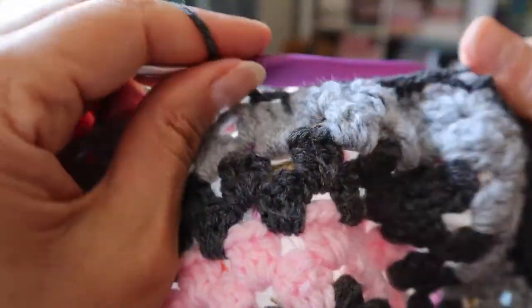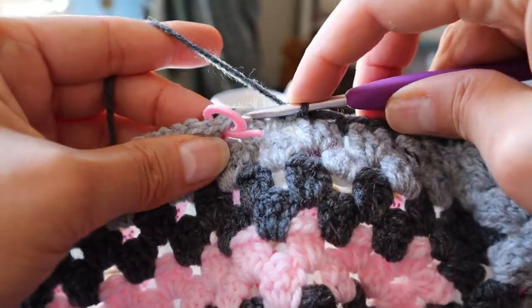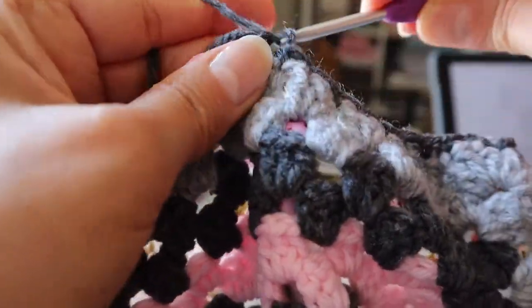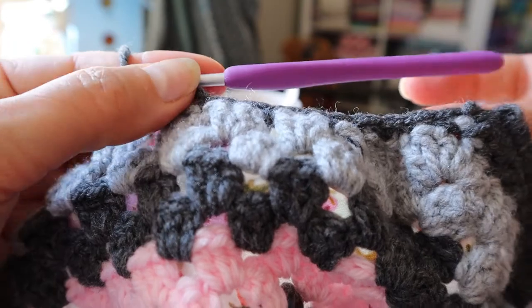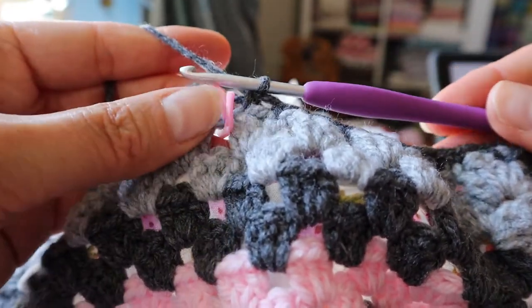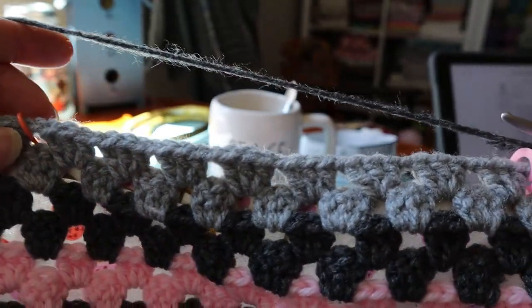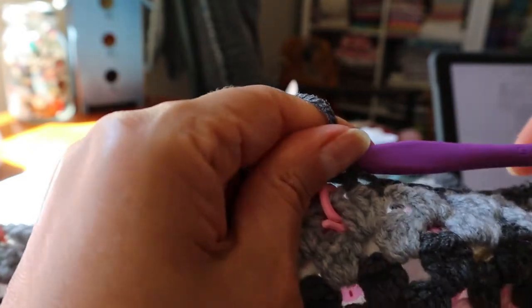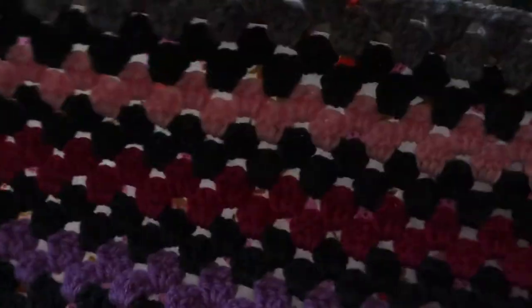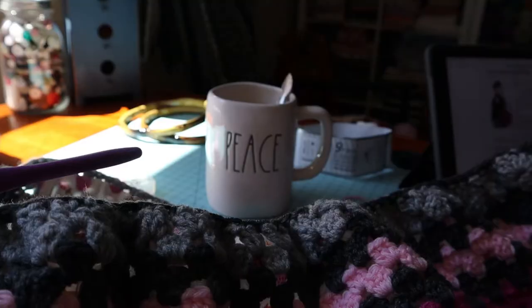7, 8, 9, 10. So that's what I came up with. Looks like maybe one more, do 11 to kind of get up there. So I'm going to continue on doing 10 more in this next section because I do have 41 total that I can do. So I will go ahead and do the rest of them across the mouth side of the bag and I will catch up with you.